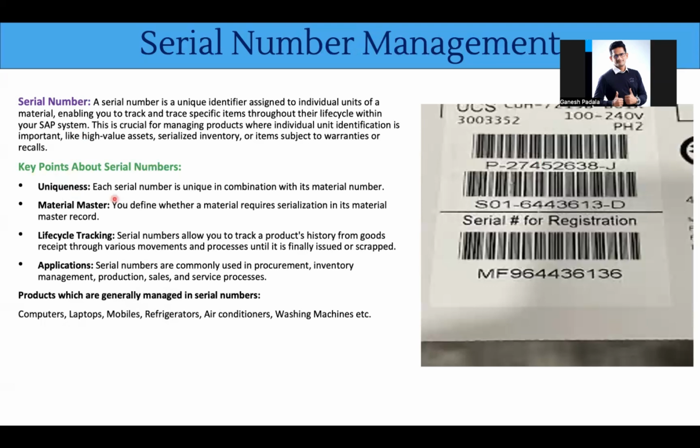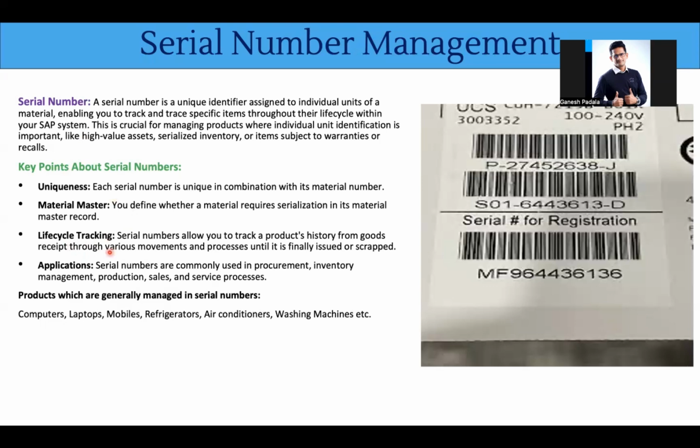If you use only the serial number, it may be repeated in another product, because if you are a trading company or sales company, you buy products from different vendors, right? That vendor may have a similar serial number repeated. To avoid this, always keep validation on the combination of material plus serial number. In the material master, you define which material requires a serial number. You can activate it at the material master level, which I'm going to show you.